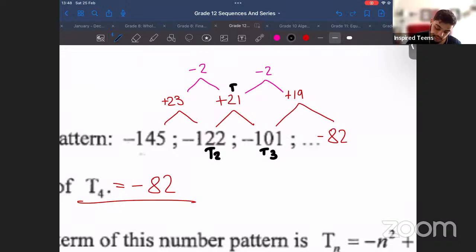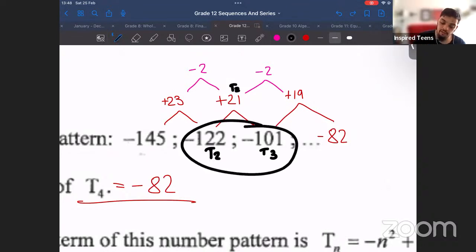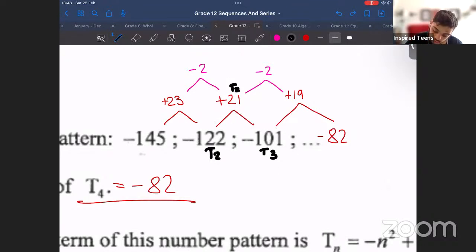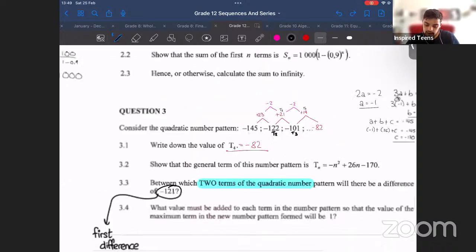And it's the second term of the arithmetic. Basically, if we know the position of the first difference, we know between which two terms it would be the difference. If the position in the arithmetic is the third position, so for example T3, then we had the value of 19, we can substitute it into the arithmetic formula, and we get n as 3. So this is the third term in the arithmetic, and it's therefore the difference between the third and the fourth term of the quadratic. That's essentially what we have to do.